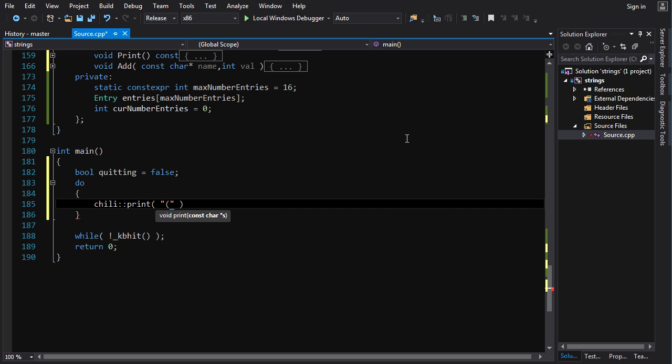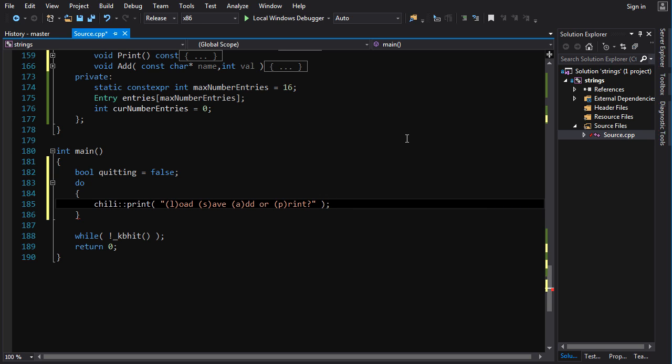The message is going to be: load, save, add, or print? Load, save, add, or print. Put a backslash in on that. Now we won't put a backslash in.